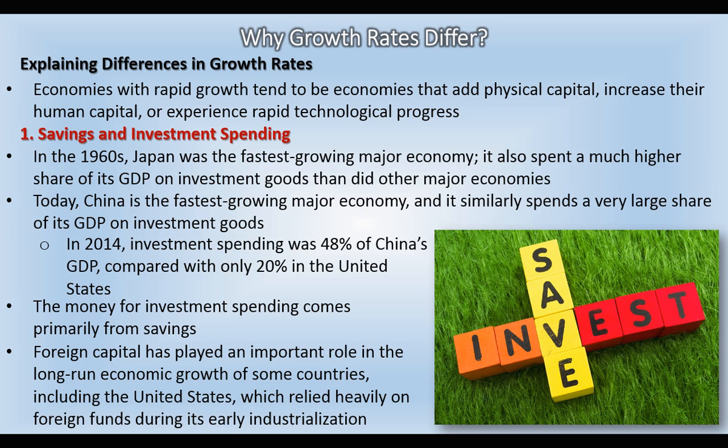Foreign capital has played an important role in the long-run economic growth of some countries, including the United States, which relied heavily on foreign funds during its early industrialization. Remember, we had the rest of the world in the circular flow diagram, and we saw that they were also depositing their funds in our financial institutions, either by buying our bonds or buying our stocks, and therefore allowing us to then use that money to invest domestically, to be used for investment spending.